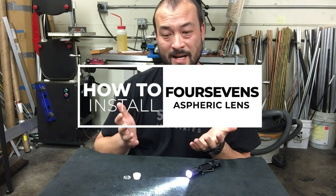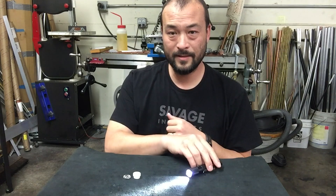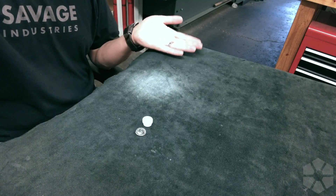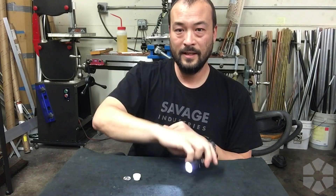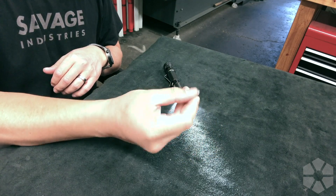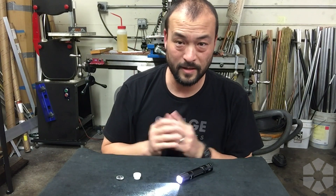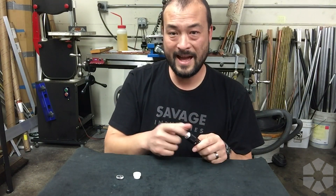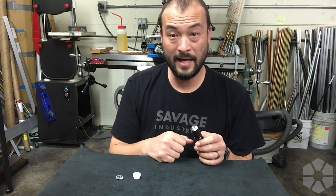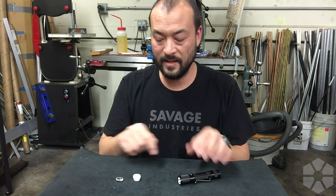It's kind of a mod for the cork lights. This light has a standard reflector and gives you a sort of standard beam with a hotspot in the center and some spill. What I've been playing around with is called an aspheric lens — this little fella right here. A bit of flashlight nomenclature: the little glass bit in front is not a lens, it's actually called a window — a planar lens with no curvature on either side.